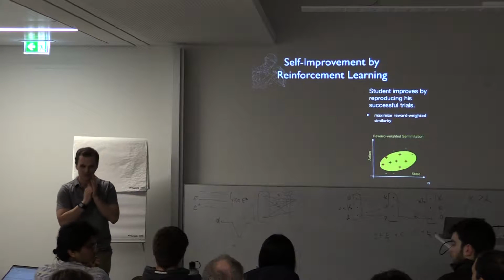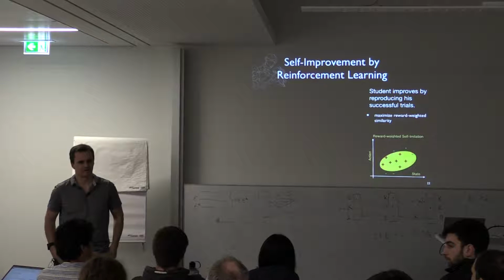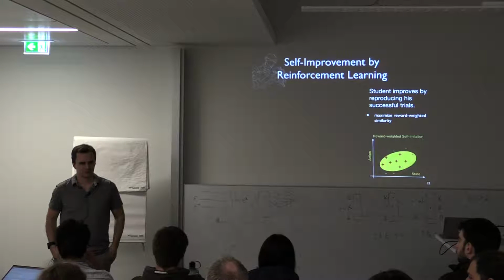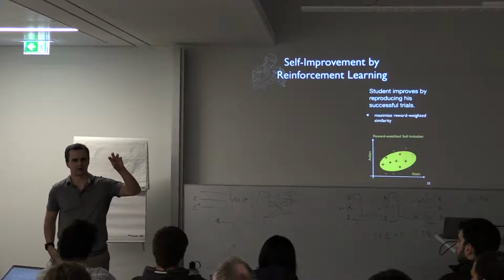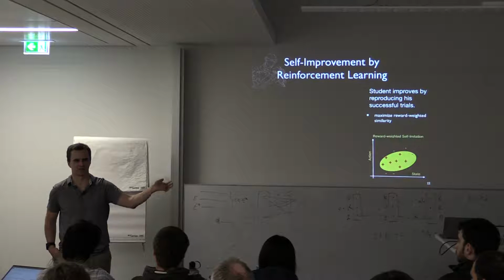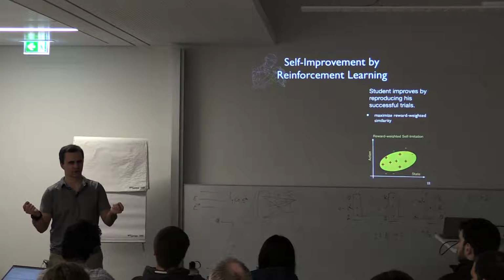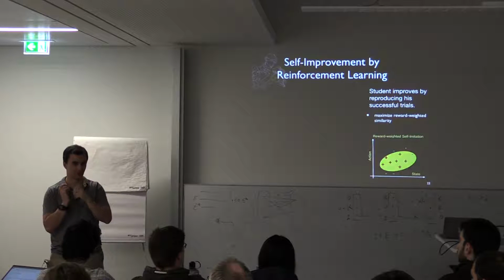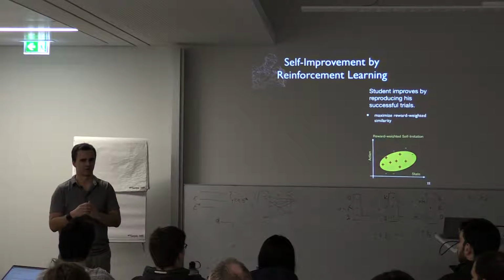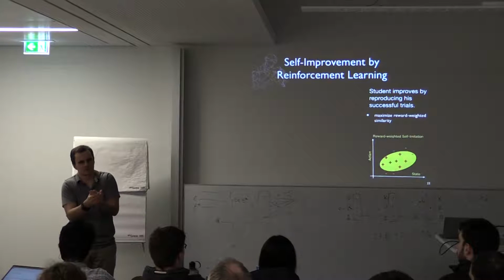Yes, sir. So you've partly answered my question because I was wondering what kind of information was available to the robot to base its feedback on. Could it feel the ball hitting its arm, or does it only have camera feedback? So we have the position and velocity of the ball, and we have the position and velocity of the joint angles. And in addition to that, we have the reward signal, which is just the minimum distance between ball and cup achieved along the trajectory. So I hope this answers it already.